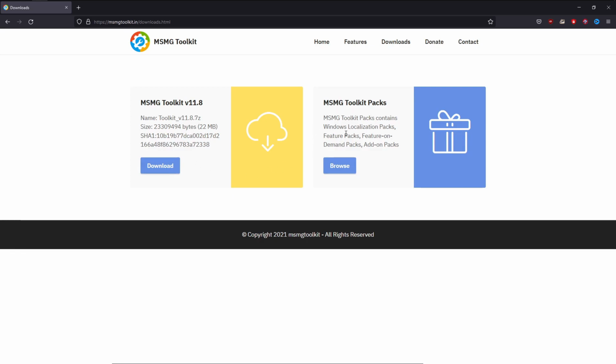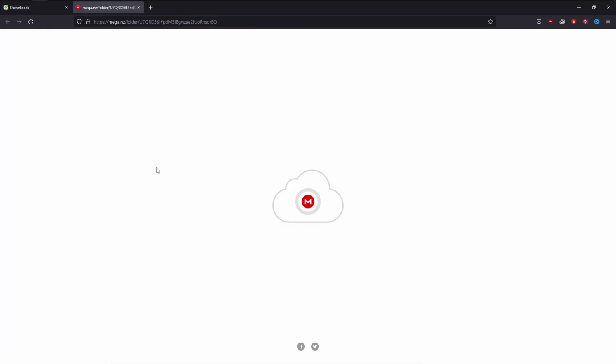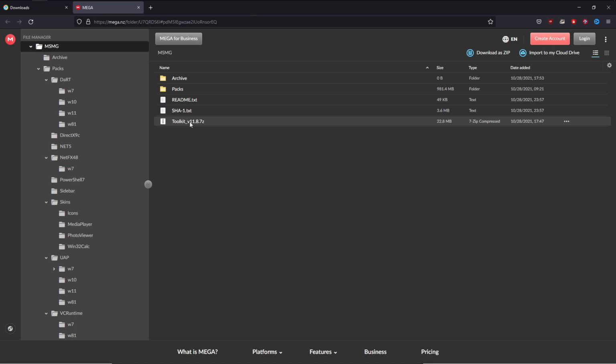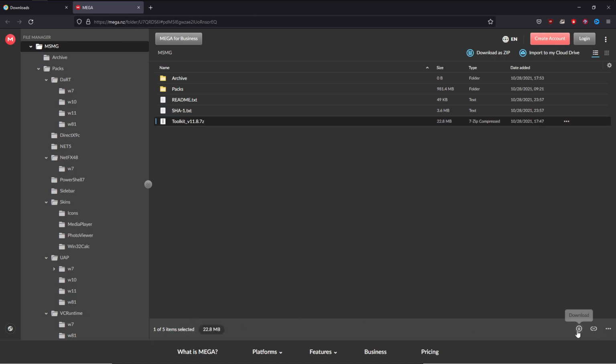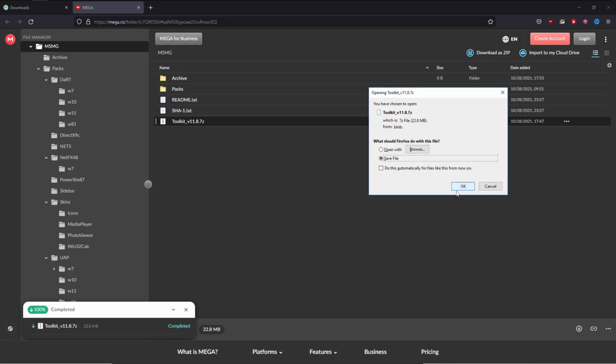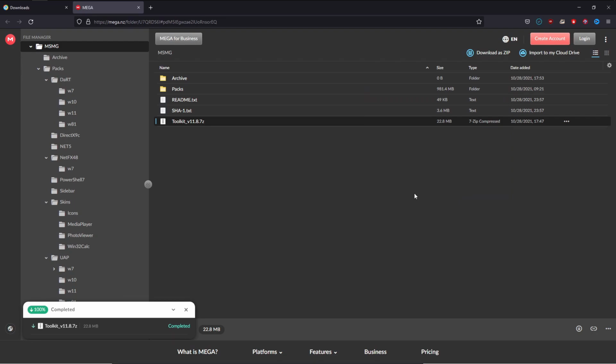So let's download the MSMG Toolkit by clicking on the download button there. It's 11.8 and it'll open up a mega.nz site from where we can download it. Click on the Toolkit 11.8 there, click on the button that says download and wait for some time for the download to finish, and then we're going to extract it using 7-Zip. We are going to trim down and remove much of the bloat from Windows 11. Again, it's not a perfect tutorial. You can do it separately. I mean, if you want it for gaming, you will do different things.